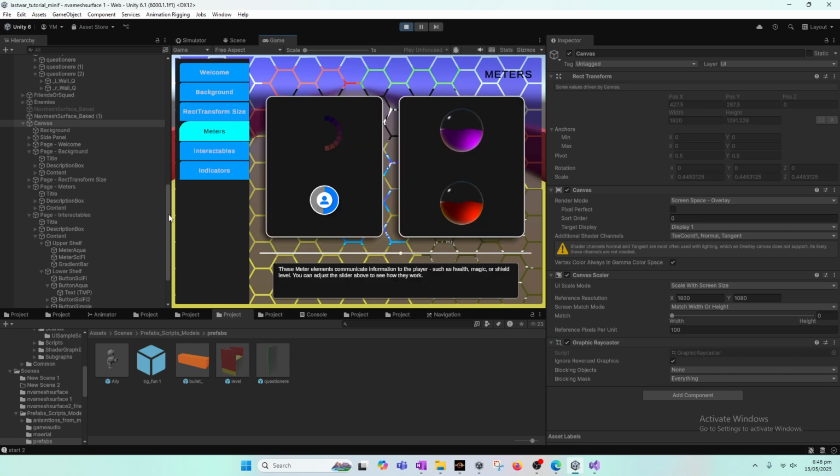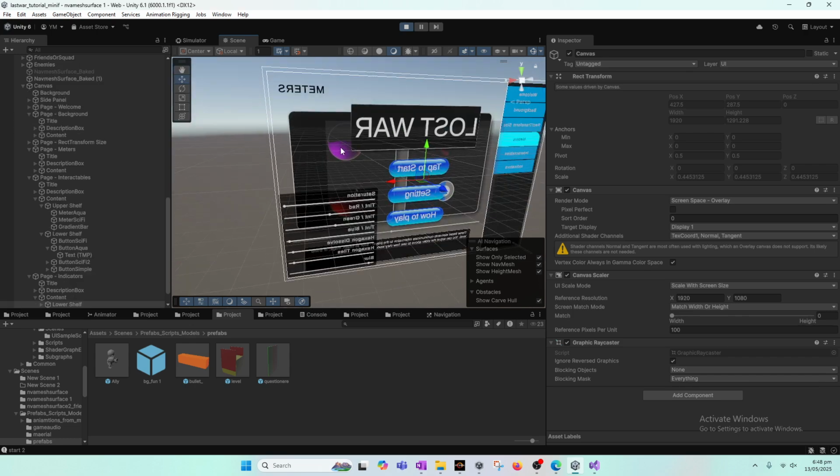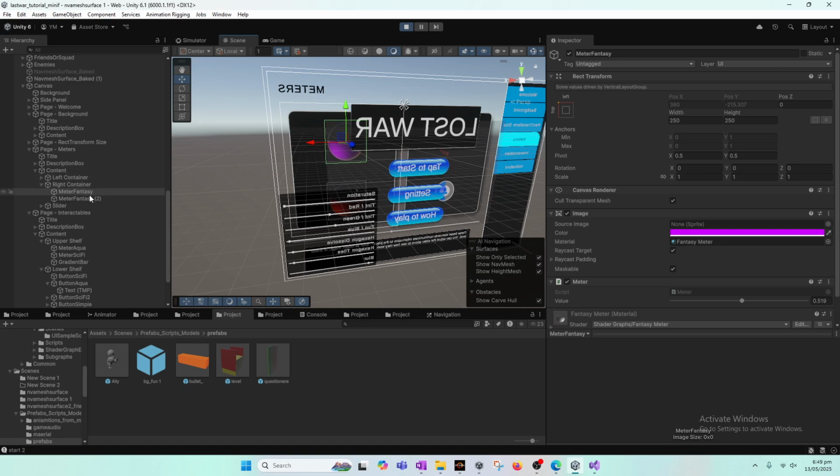This is what we want. So head over to scene view, and here in scene view, double click this. Its name is, I suppose, meter fantasy.